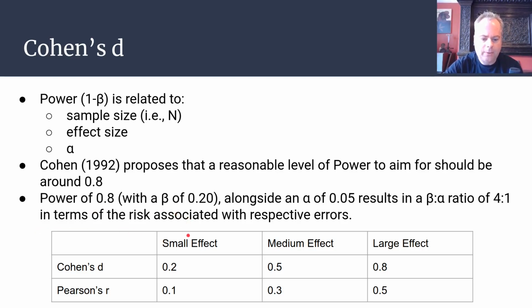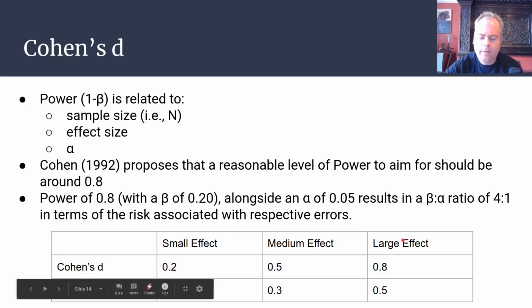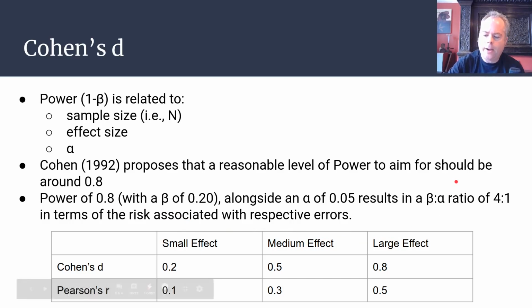And very often in the literature you'll see people talking about effect sizes of different orders of magnitude. Cohen's d defines a small effect size as being 0.2, medium effect size as 0.5, and a large effect size as being about 0.8. And it's important when you're working out how many observations you need in your experiment that what you're actually doing is designing your experiment to be powered for the smallest effect size of theoretical interest.